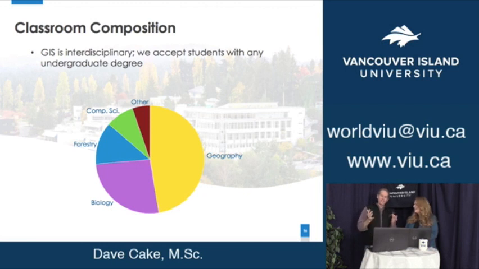So when you look at the yellow slice of the pie, I've called it geography, but it's a real variety as well. We've got urban planners, resource managers, earth sciences as well. So a real variety even there. But the real interesting part is that red pie slice that's quite narrow. I've called it other, but we've had veterinarians, criminologists, anthropologists, all sorts of things. GIS is really interesting that way, and the classroom can be kind of diverse. It makes for good conversations anyway.